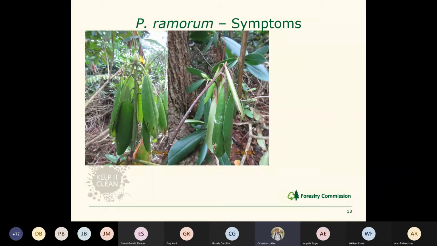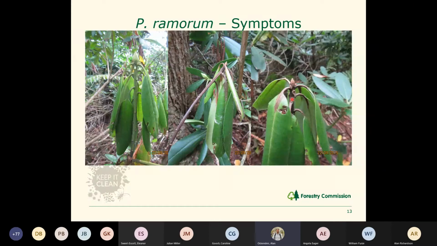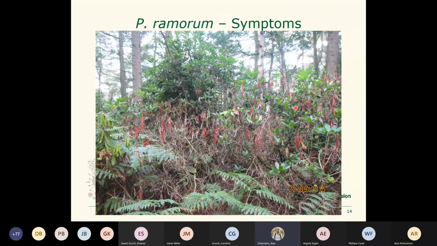And again, you can see in the middle one here, we're starting to see a similar running theme of watery necrotic lesions that start from points where moisture will collect. So again, thinking of water splashes and where it would collect, it starts to work its way down the midrib. And here you can see, a bit closer in, where it's probably collected here and worked its way down each of these midribs. But again, it can come in from the leaf tips as well. And as that progresses, you start to see a decline of that whole bush, and then you start to see the old dieback where it's all gone through, with retained foliage.